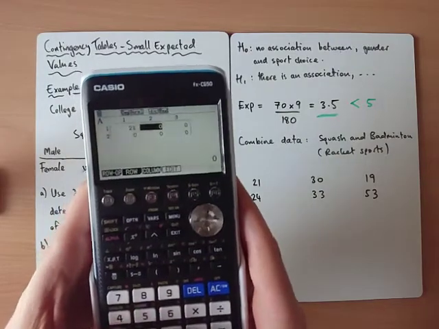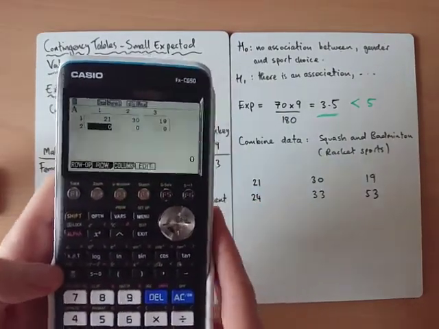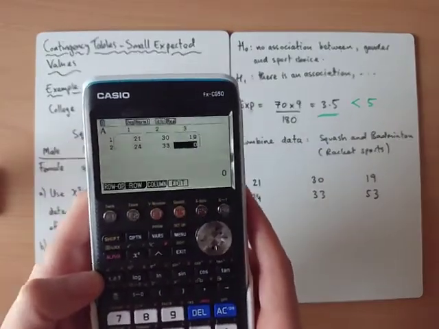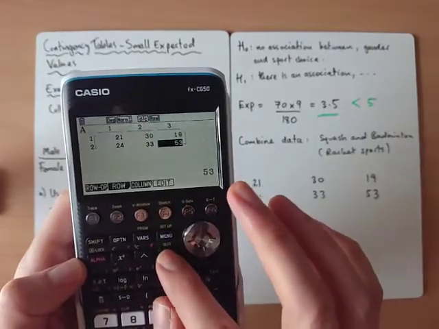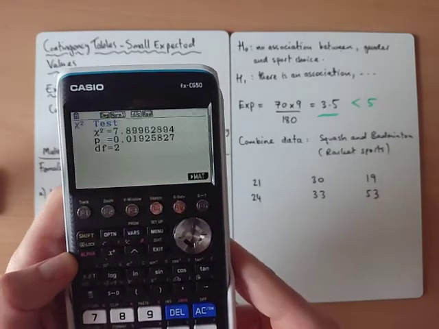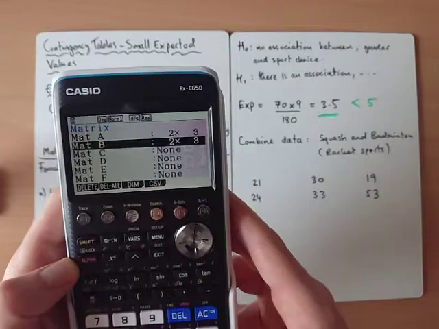So 21, 30, 19, 24, 33, 53. Press exit twice and then press execute. Let's check our matrix of expected values.